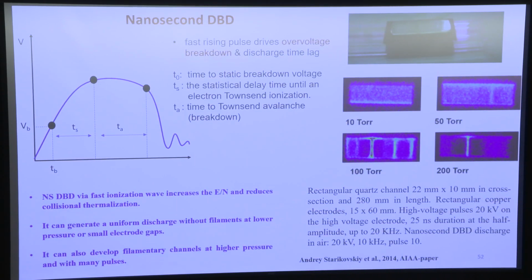And then some people use nanosecond discharge. Why nanosecond? Because you don't want the energy to transfer to rotation and translation, thermalization. You want the energy to go just to vibration and electrons. So the pulse is very short. Before many collisions happen, my pulse is done, my plasma is done. Let's say this is the voltage and this is the time. This voltage, VB, is the breakdown voltage of the Paschen curve we just learned, okay? If you put in a steady-state voltage and increase it, it will break down. But in a nanosecond plasma, this voltage continues to go probably twice or even higher before breakdown happens. Why?